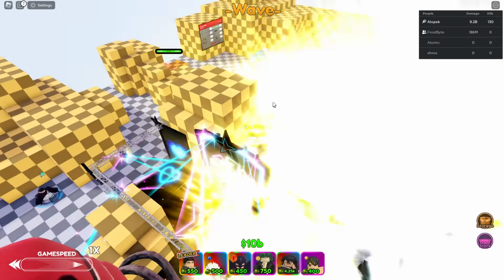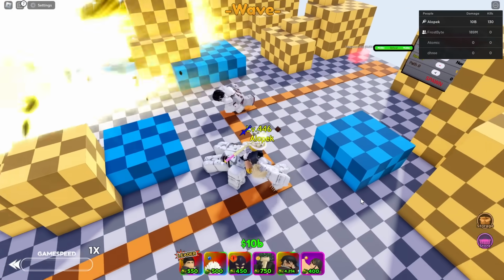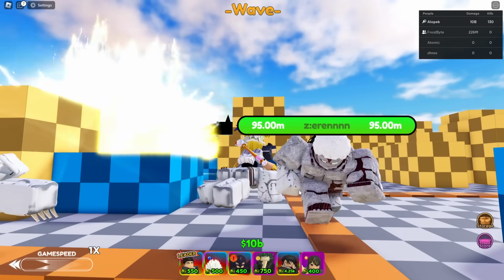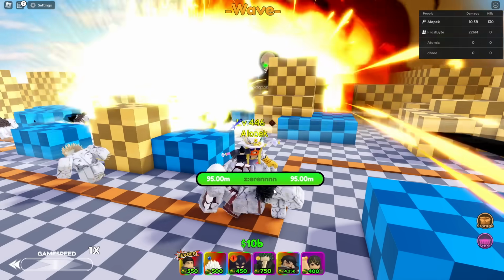I think, so we did finally summon the rumbling. So this is what happens with the rumbling. I guess we get a Z Spike Claw guy. We get, okay, 234 million. So it's pretty weak though.